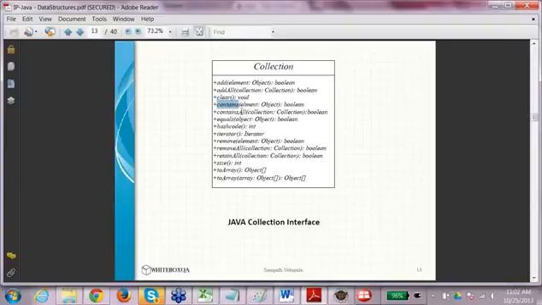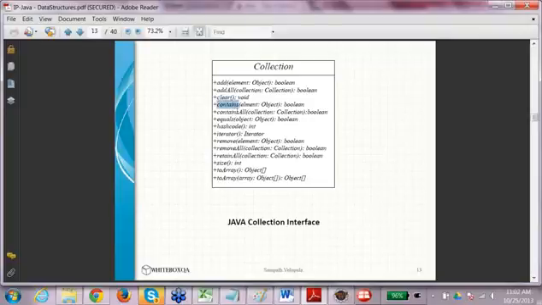Okay. So contains is something you will be using very frequently. Let's say you have an expected list of certain elements and you have the actual list. Then you have to compare these two lists, that the elements in the expected list are all there in the actual list. So you will be just writing the line actual list dot contains expected list. Right. So we will be using this in WebDriver scenarios. When we do WebDriver, I'll demonstrate using this.